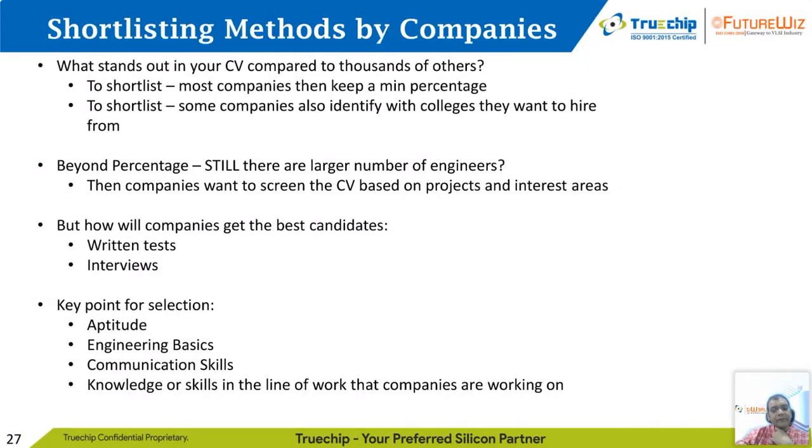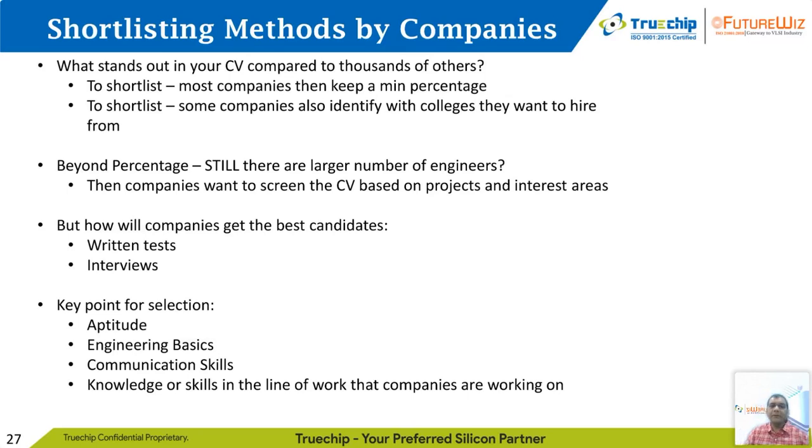Okay, so we were looking at the chip design industry. Here we look from a fresh engineer's perspective at what shortlisting methods are being used by companies. It's not specific to any one company. These are generic guidelines I created. First of all, companies see that there are so many thousands of engineers available to be hired today. So how do I shortlist the best?